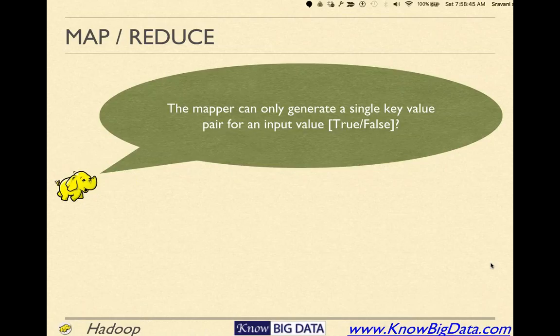All right. So, okay, let me help you answer this question. For a single line, in case of our word count problem, how many keys were there? Single key or multiple keys generated by our mapper? What was the key and what was the value? Each word was the key and the value was kind of null, right? So, did we only generate one word per line as the key, or did we generate multiple words per line?